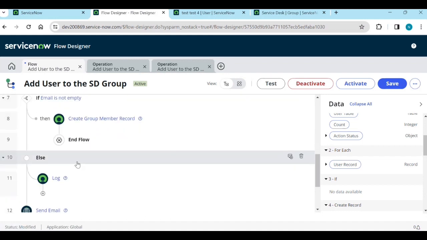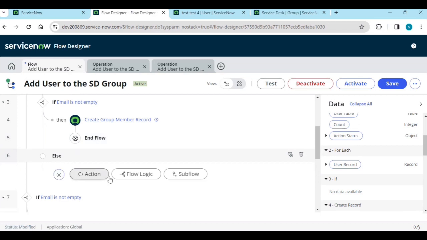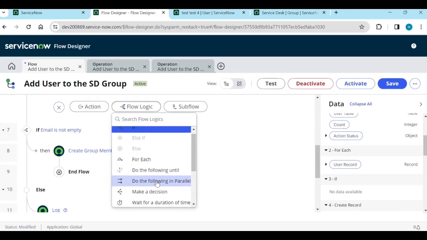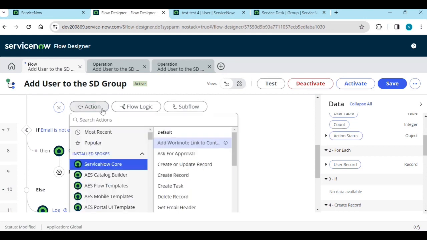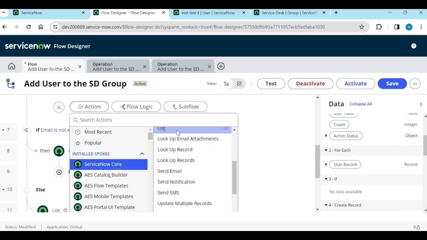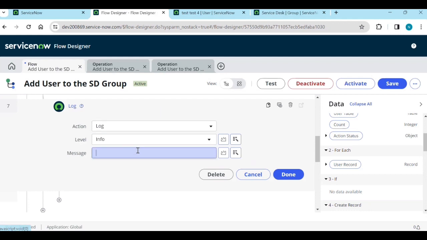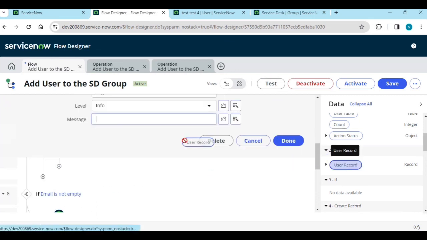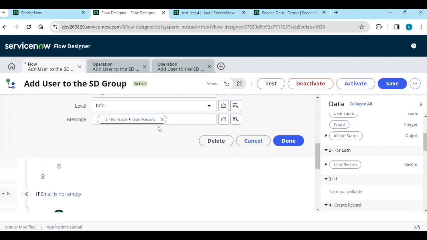Same as before, I want to create a log. The action: I want to log something, like user record with no email or something.